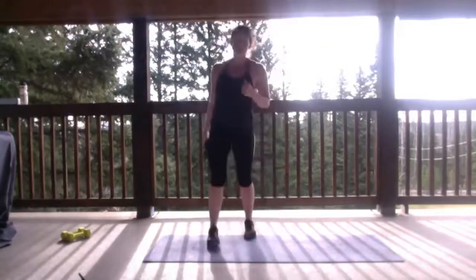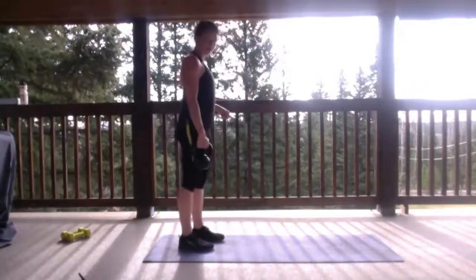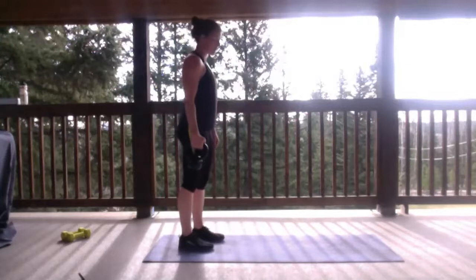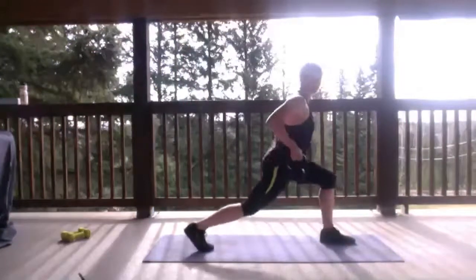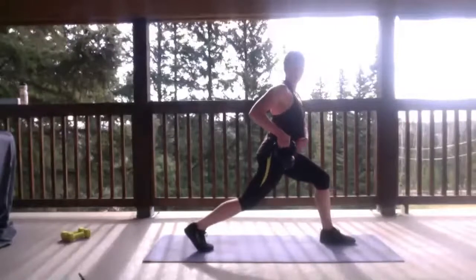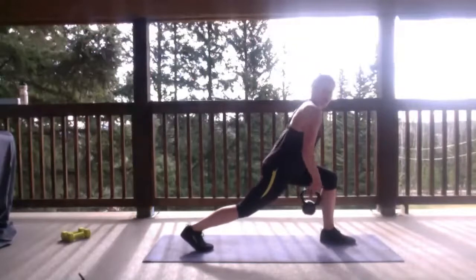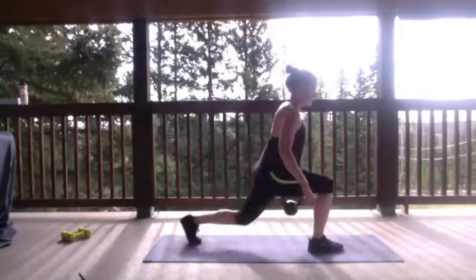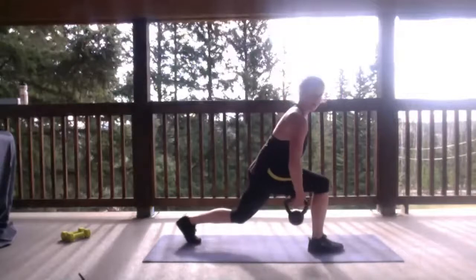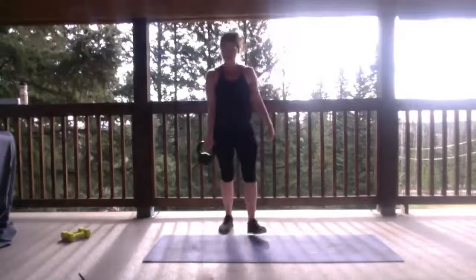And then our last one is an alternating forward lunge with a row. So weight is in my right hand. So I'm gonna step forward with my left foot. I'm gonna stay low. I'm gonna row, squeezing between my shoulder blades, bringing that weight up between my hip and my ribs. Let it go down, staying low. I'm gonna pass the weight underneath my leg. Come back to standing, lunge on the other side, row, pass the weight under, back up to standing. So those are our 6 exercises.